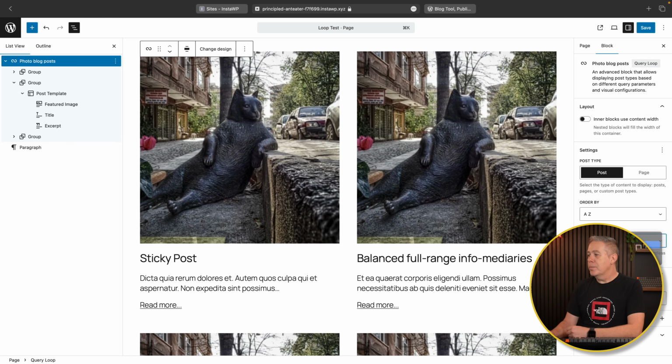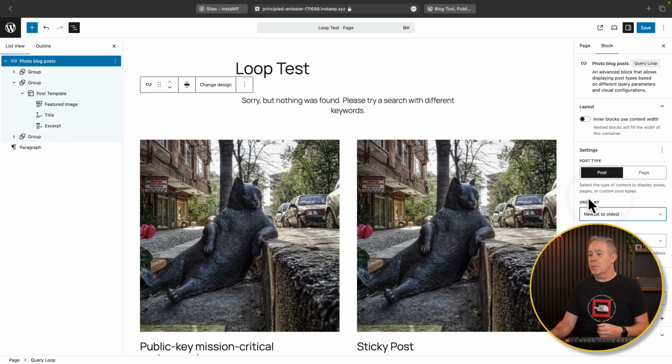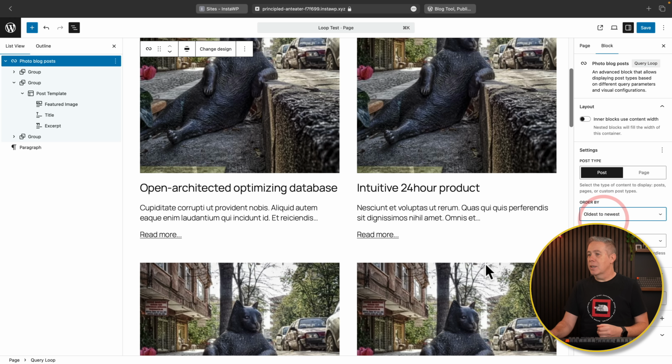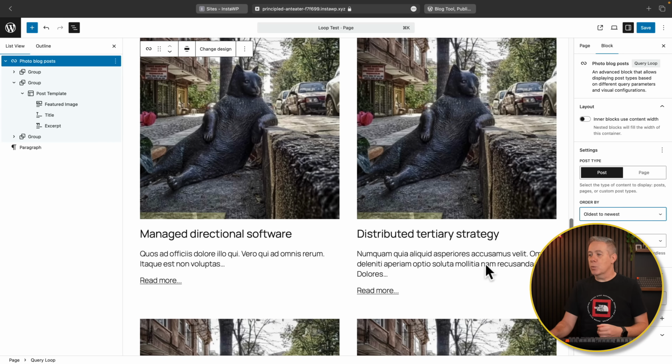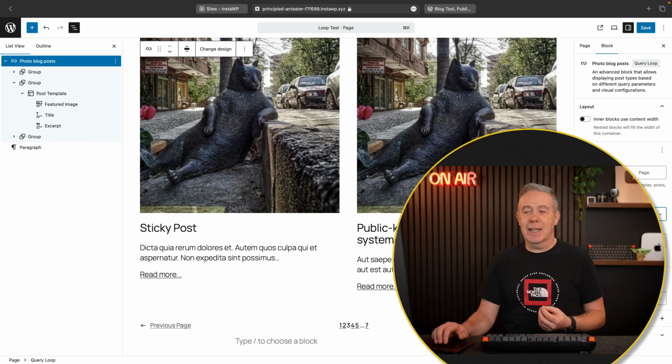If we say ignore, it doesn't care if it's a sticky post anymore. It will go in whatever order you set it. So if we change this over to newest to oldest, for example, you'll see the sticky post is the second one. Change it to oldest to newest, and the sticky post now becomes the last but one on the list. Get the idea? So that's the first thing that's been added in. Useful, and if you are using native functions and you do create a lot of loops and you want to ignore them or whatever, you can do that here.